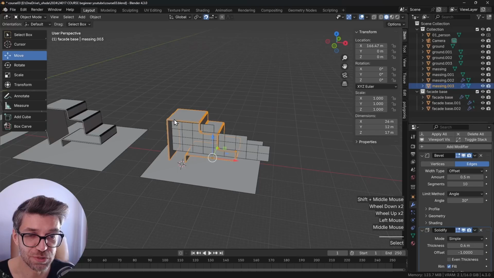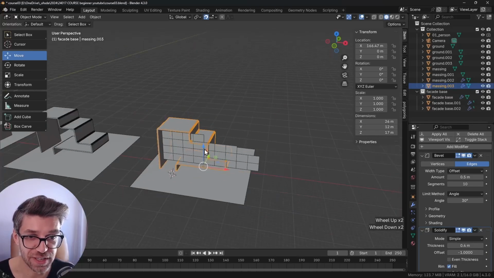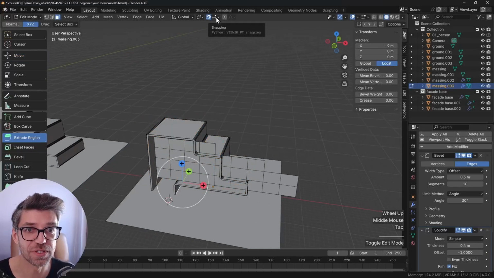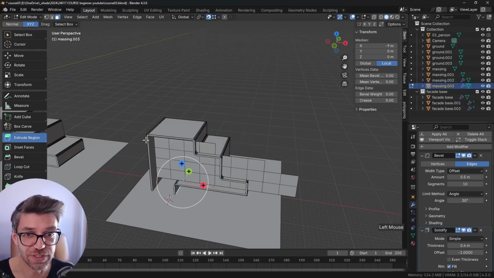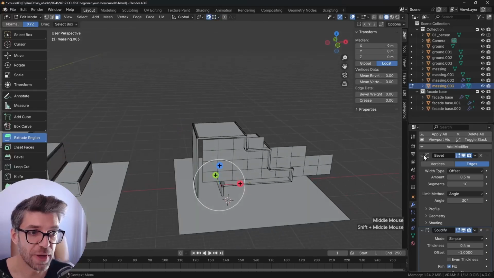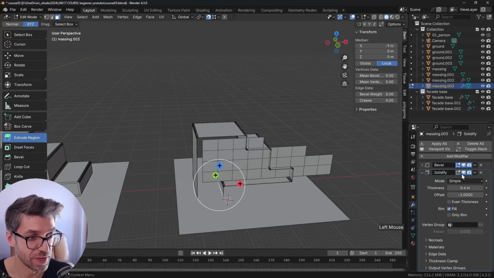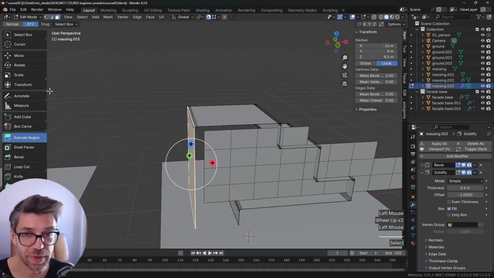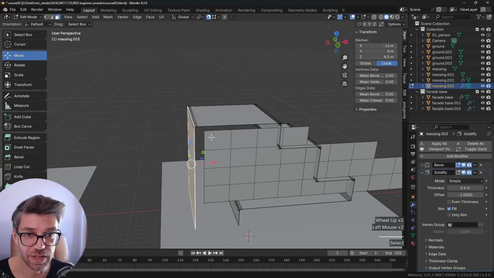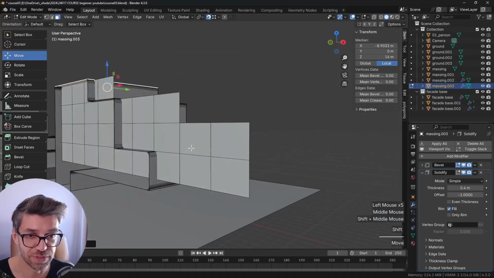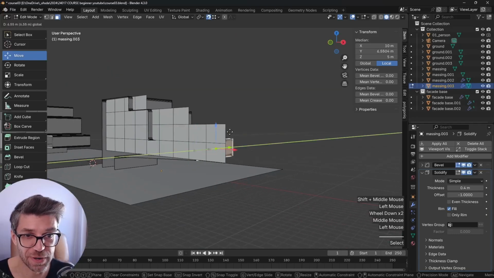Now, we can start to adjust our base mesh so it aligns better with these kinds of facade modules. So let's go into edit mode. Instead of grid, let's use vertex. And we might want to turn off solidify here. We can turn it off only in the edit mode, so it's easier to edit. Let's go to move. And with this enabled, we just click and snap. Super easy and fun.